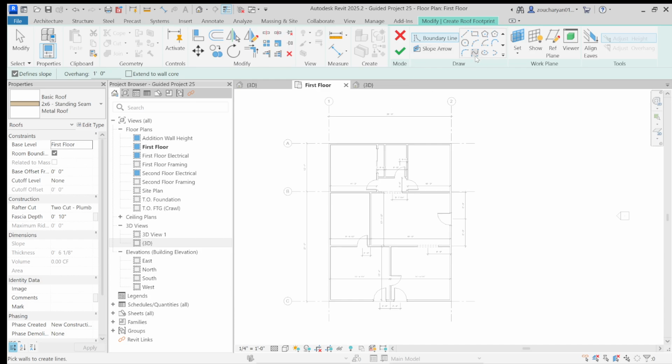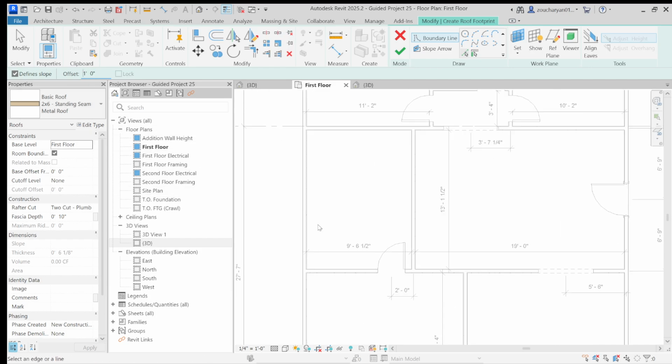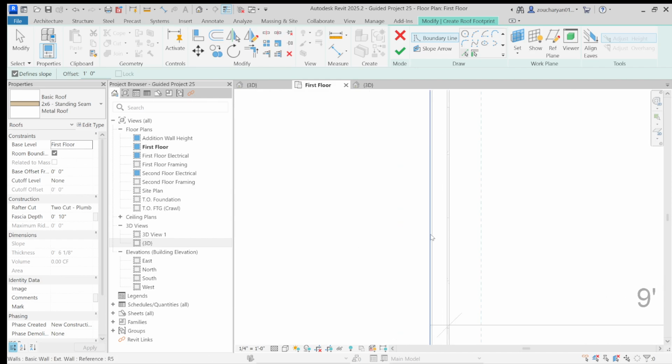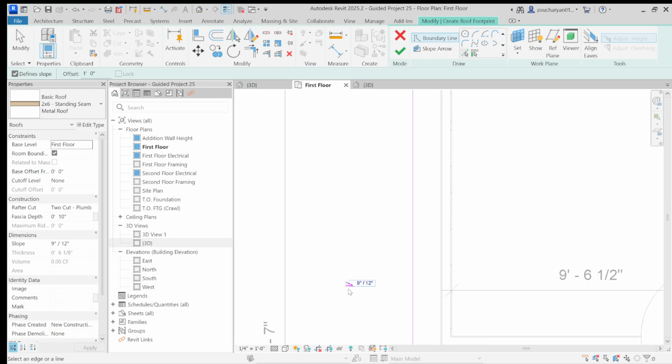So I'm going to start my rectangle. Actually, I misspoke. I'm going to start our pick line tool. We're going to offset 1 foot, and I'm going to go to my stud layer. So the edge of my stud in that wall. And place that line to the outside. Now notice when I place it, it has this little triangle, 9 12.